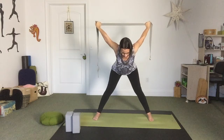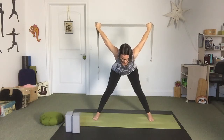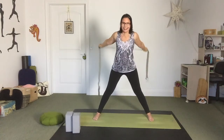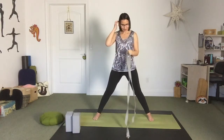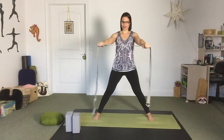You're allowing gravity to help you a little bit here, letting your body sink down, your heart sink to the ground, your arms pull up. And then release that. Bring the strap in front of you, keep your legs wide. We'll forward fold again, this time with the strap in front, and then we'll take it into a twist.